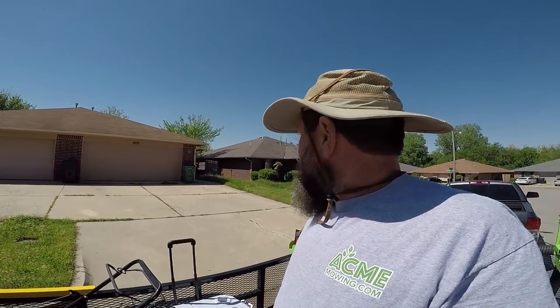She's a renter, and she's afraid that the city's going to crack down on her because her grass is too long, and they would too. So we'll take care of it today. Anyway, here we go. Overgrown yard with the Vantage 36 inch.